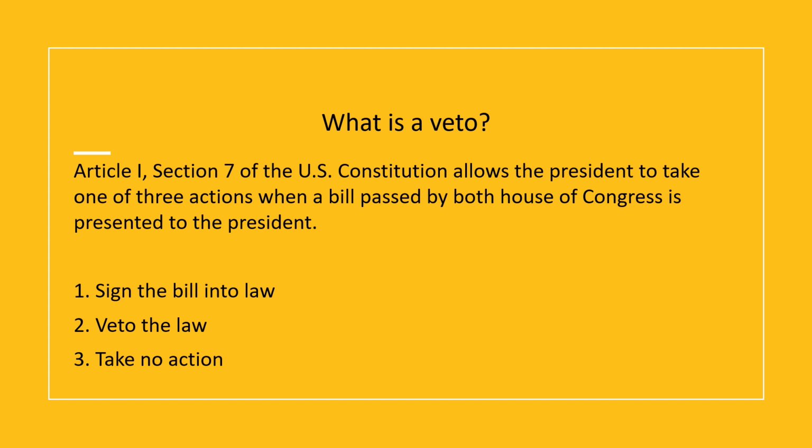If there are 10 days or less that remain in the legislative session, then that means that the President can take no action, and the result is what we call a pocket veto, meaning that there is a veto, but the President, by doing nothing, vetoed that legislation, and a pocket veto cannot be overridden by Congress.